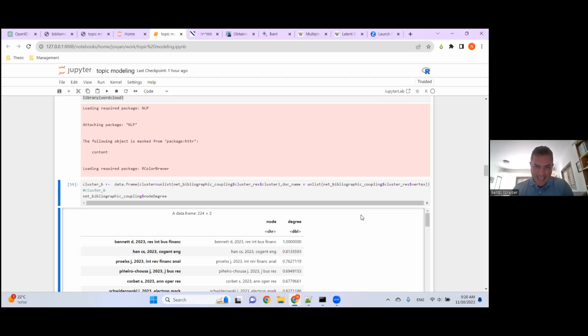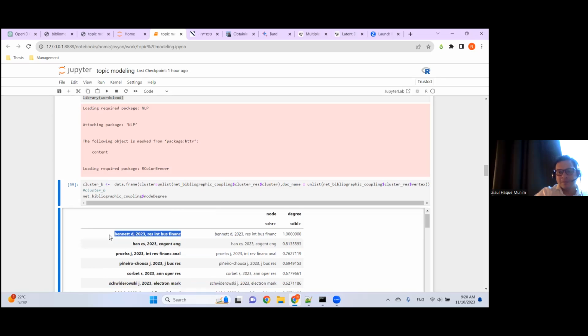Yes, so I did that. I checked this article specifically. It's very interesting why or how this article has the highest degree. I mean, it's citing together with many other documents. I'm quoting basically the explanation that you gave about bibliographic coupling. So it's interesting when you go to the document itself to see which are the other articles and what they are citing together. So it helps you on that.